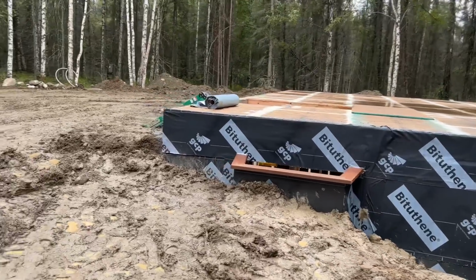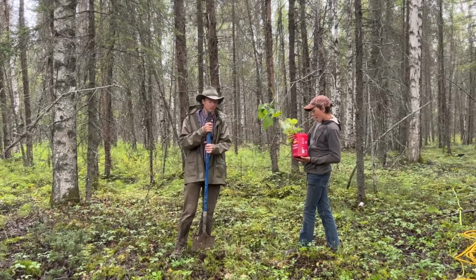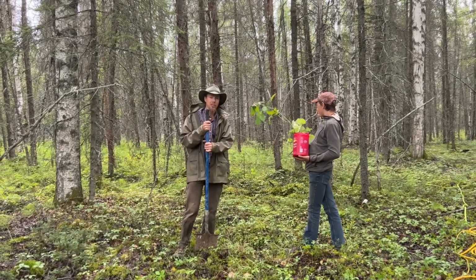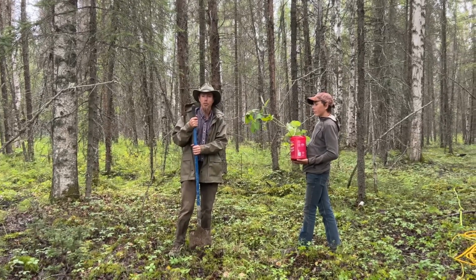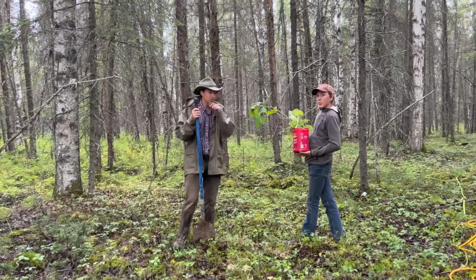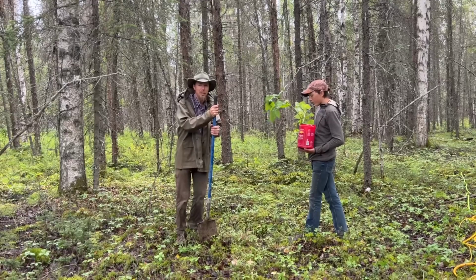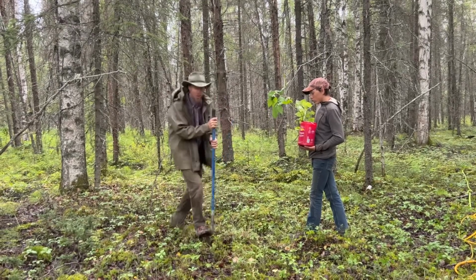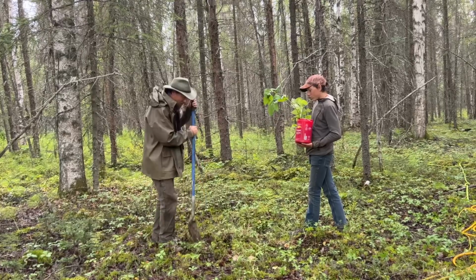So that's the deal. So we bought these yellow raspberries today. On our way out here, there was a plant sale, and so we decided we're going to come back here in the woods. We're probably about 40 yards from the house, and these things spread quite a bit, so I don't want them close to the yard. So here we go. We're going to do our first planting here in Alaska. Actually a second, because we brought some tea along, and we planted a little bit of tea already.